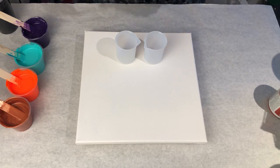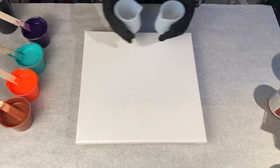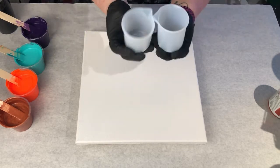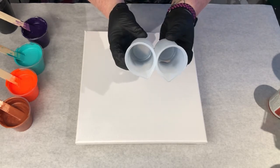Just a tip, try that if you haven't done it before. It's definitely worth it. It doesn't take but just a few seconds to do it. So what I'm going to use today are these little silicone cups. I got these off of Amazon.